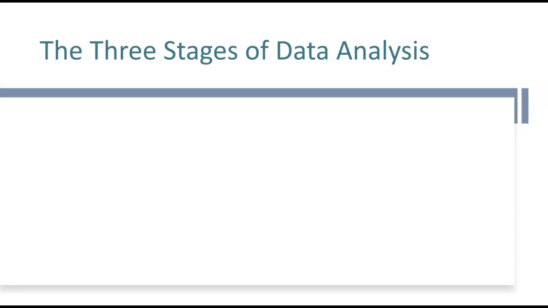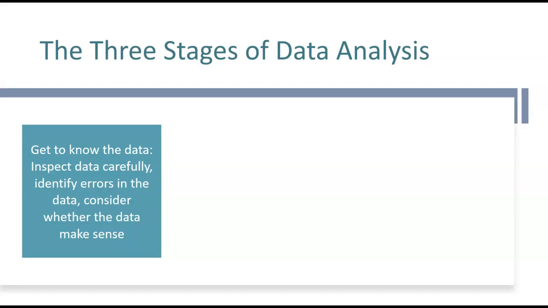Shaughnessy et al. described 3 basic stages of the data analysis process. First is, and this will mirror what you were learning as you did your Pallant homework this semester. The first stage is getting to know your data, being able to inspect it, what I call cleaning, where you're identifying any potential errors in the data, looking for outliers, looking for miscoring, and things like that.